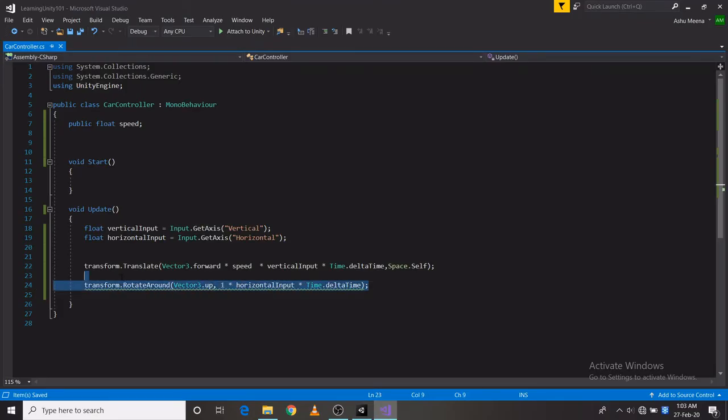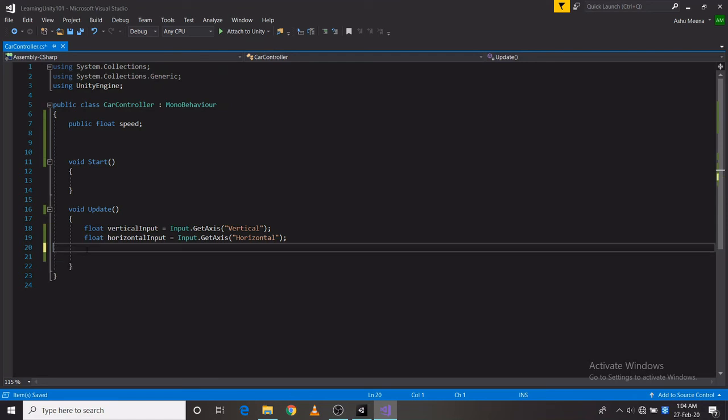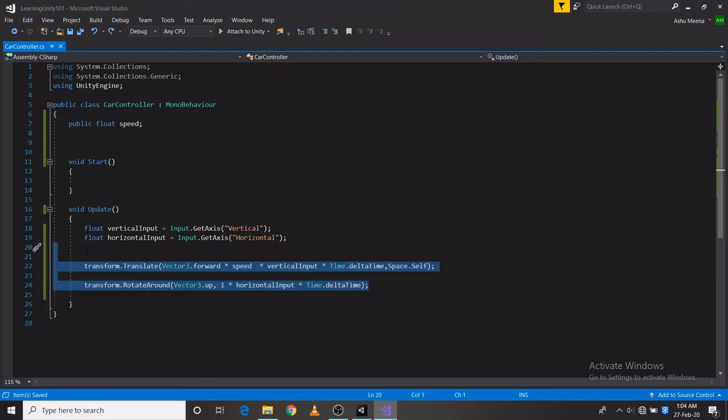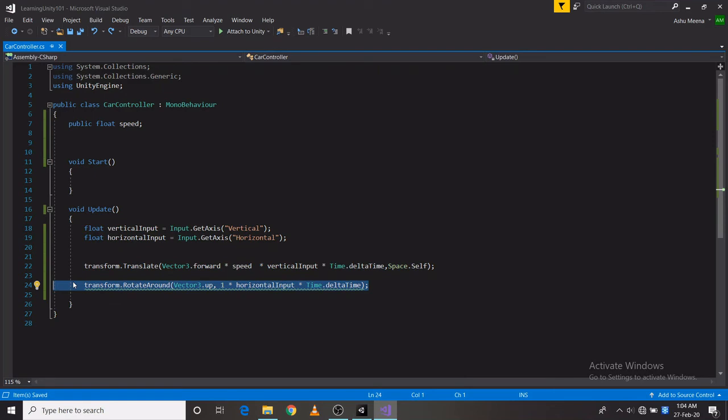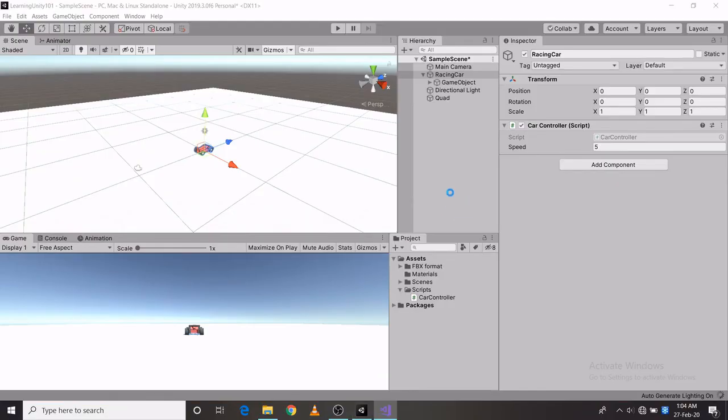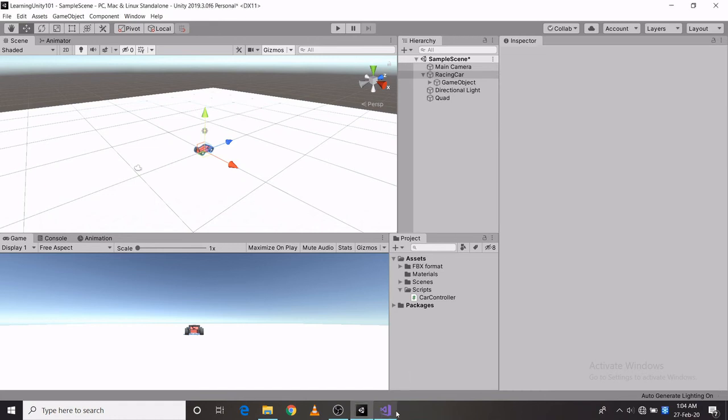Okay, now we have a working car, and now I'm going to explain it. Transform.Translate. Okay, so we have our car working forward and backwards.